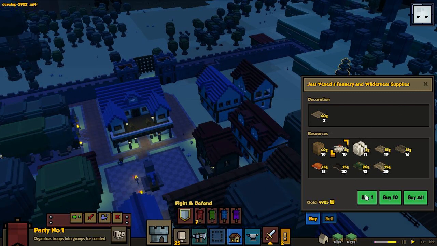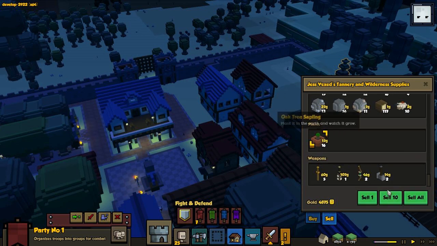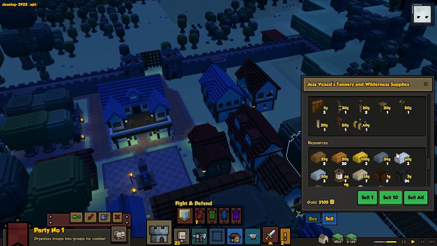Oh, let's buy some podio feathers, because then we can make that quiver. So let's buy 10 of those. And let's see if we're gonna sell stuff. I'm gonna sell 10 of those. Maybe sell a couple of those. I still have way too many of those.